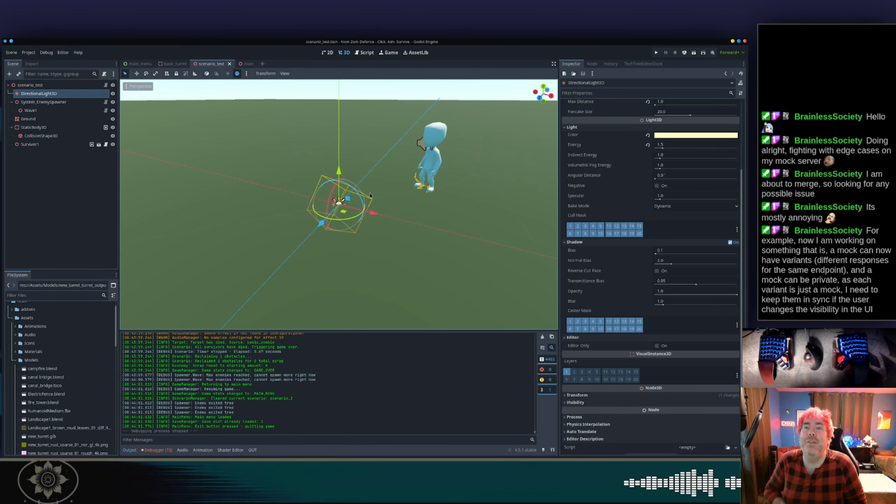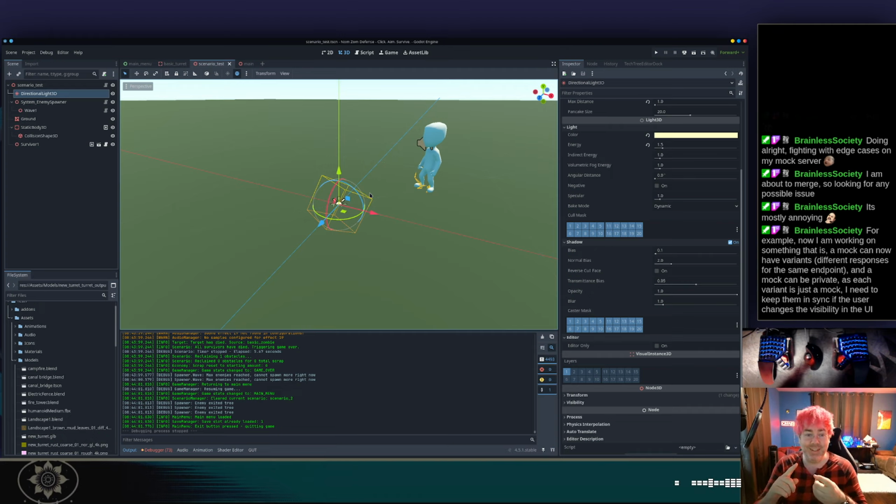For example, now I'm working on something where a mock can now have variants, different responses for the same endpoint, yes, and mock can be private. As each variant is just a mock, I need to keep them in sync if the user changes visibility in the UI. Can you have it where there's a probability, like what controls which variant you get when you call the endpoint?